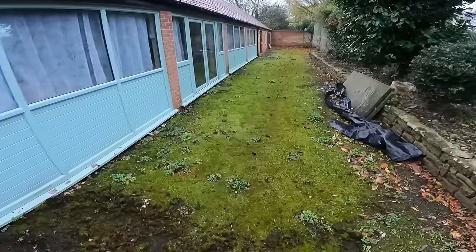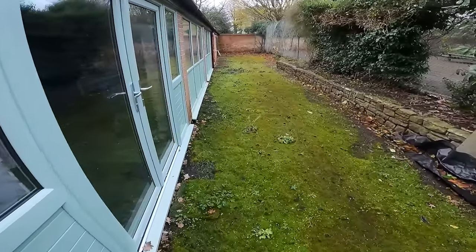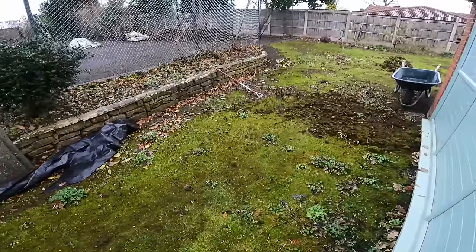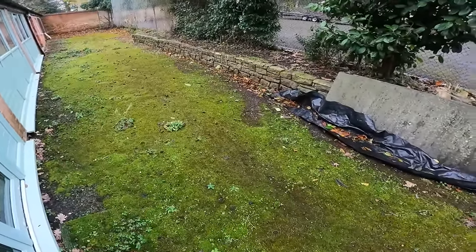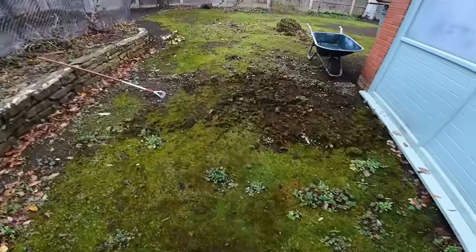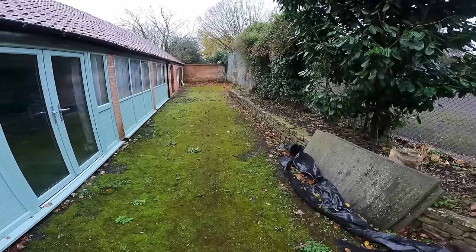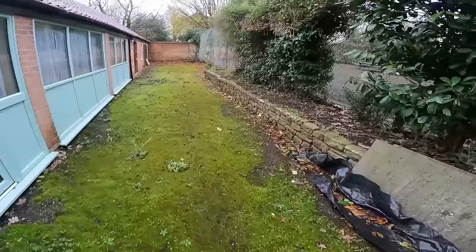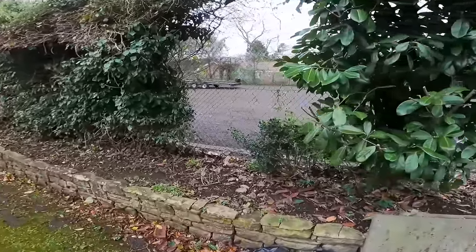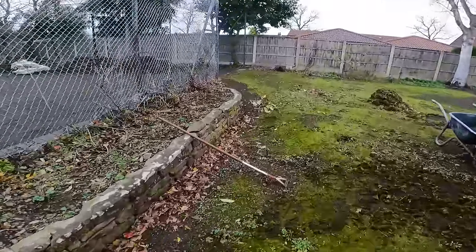Obviously my van had a check engine light, the other van was full of crap, so I just thought I'd bring the car today. We don't need any tools, all the stuff's here anyway, so I've got to do all this. The only problem with this, it's not an even surface, guys. So yeah, I've just started here and it's not very easy to get up, so there's a big massive pile down there, so I'm not going to start at the bottom. I'm going to work my way down there. I don't know how many wheelbarrows this is going to be, but realistically it should be a lot easier than that.